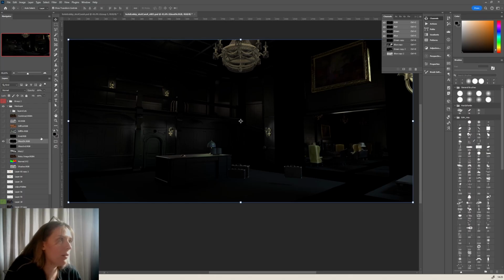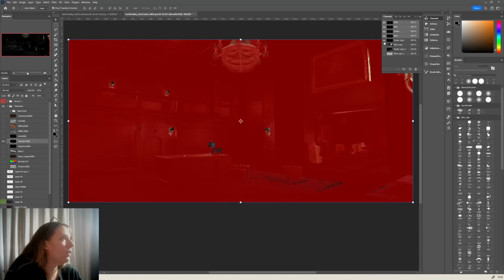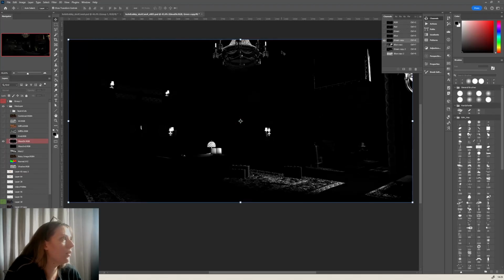I like to use those, and this really helped with the chandelier. I don't know if you see, that's what I brought out from the gloss direct. I could paint in that detail, but I can also render out an extra layer and select it and then just add the details. So it saves so much time.